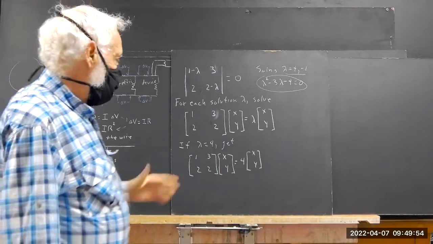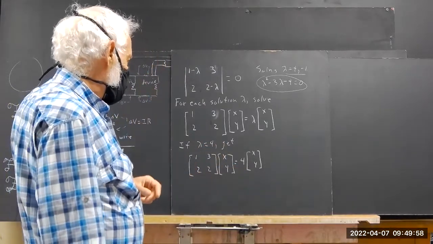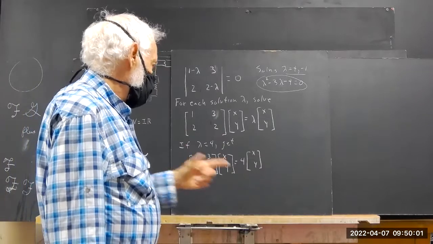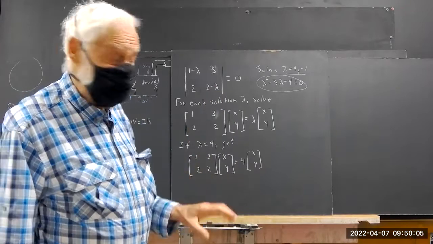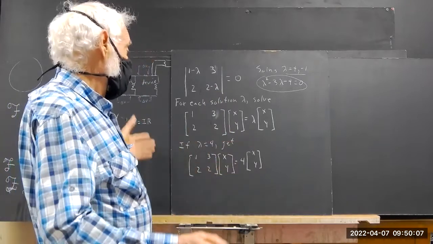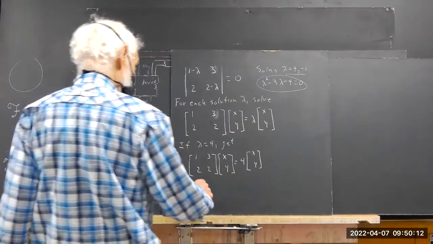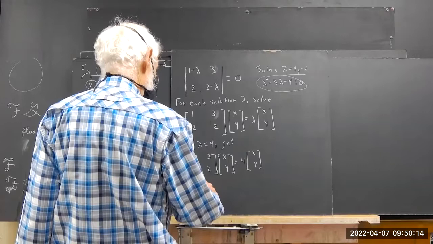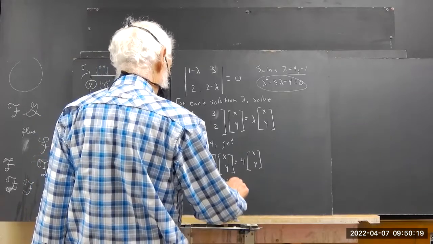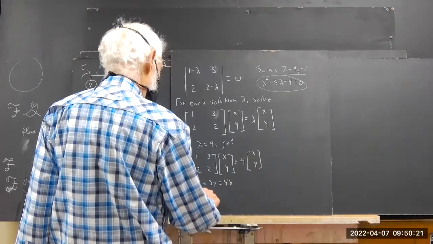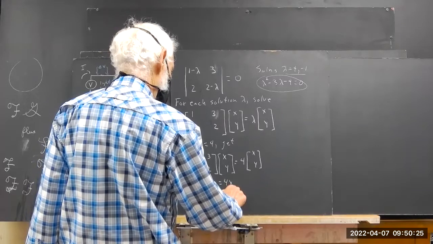Now we can solve this, and we don't necessarily have to go to simultaneous equations and augmented matrices. We do a matrix operation here. We'll save that for a few minutes. We'll just write out the simultaneous equations. You get x plus 3y equals 4x, and you get 2x plus 2y equals 4y.